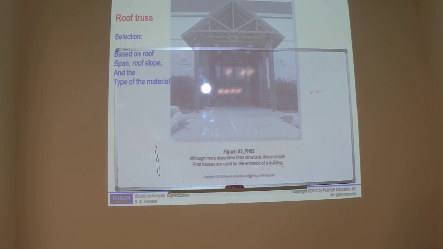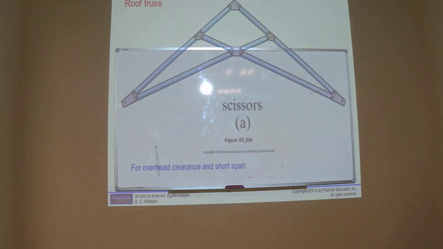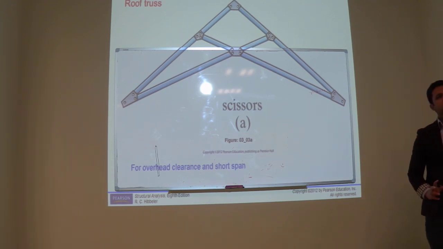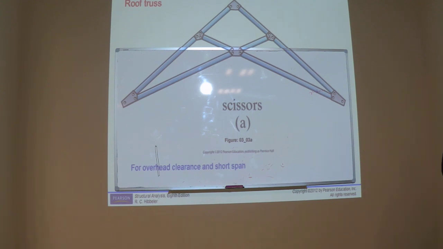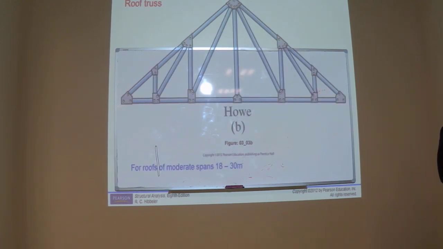This is one example you can see here. Now we are going to discuss different types of trusses. There could be as many types of trusses as many thoughts can come in your mind. For example, if you can make some different arrangement, then it would be a different type of truss, and you can give that different arrangement maybe a different name. For example, if that is given by half, then this arrangement is known as half truss. If you can bring some new arrangement, you can give that your name. Okay?